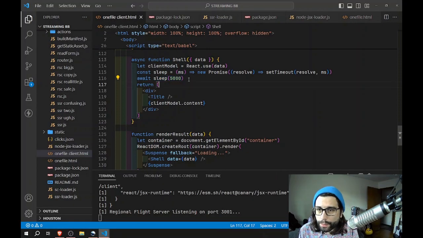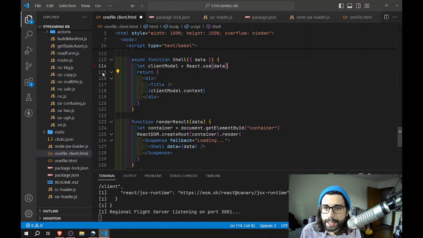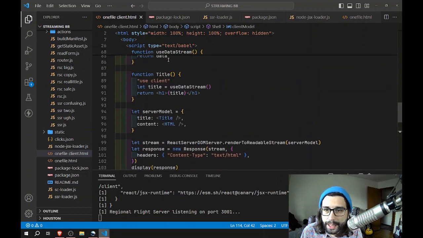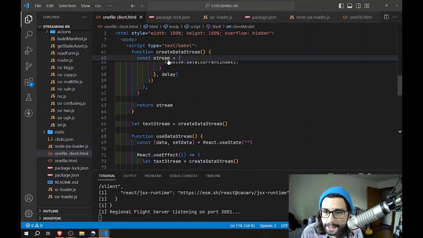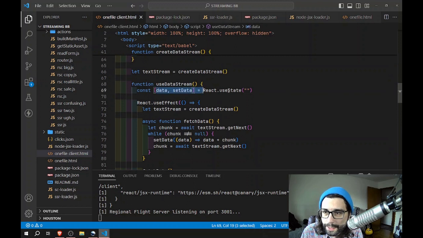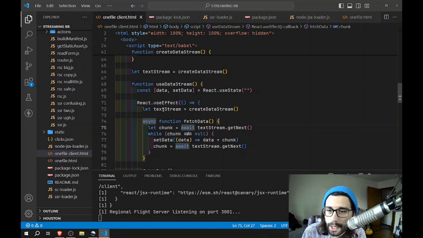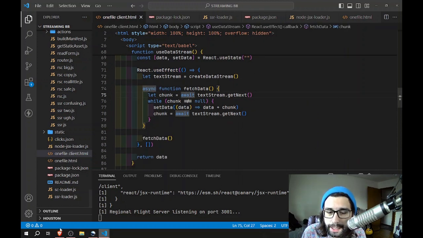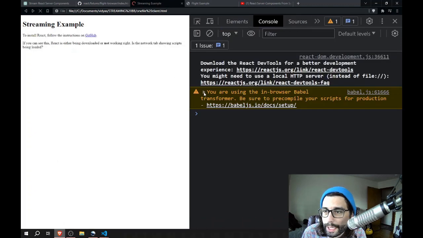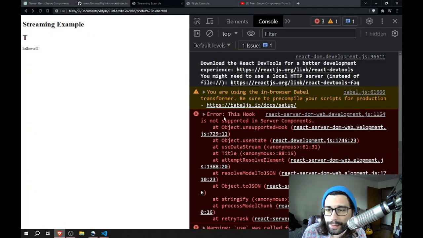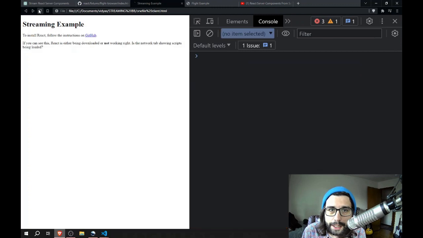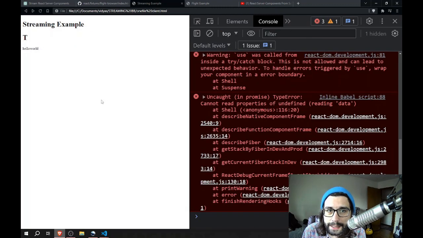So the way that we can do this is by using a client component and using state, because that's how we update the DOM with React, is that we use state. So we have the data, I'm putting it into state, and then we're using an effect, another thing that needs the client. It needs a stateful browser environment to work. And so we have the use effect hook here. And so when we refresh, we're going to get a bit of an error, but things are still going to work because this isn't real. But we see here, this hook is not supported in server components because the server is a stateless environment.